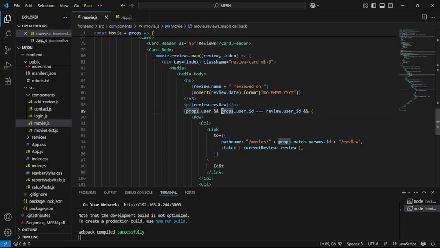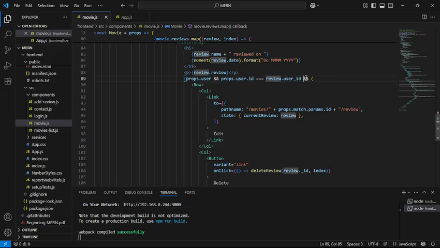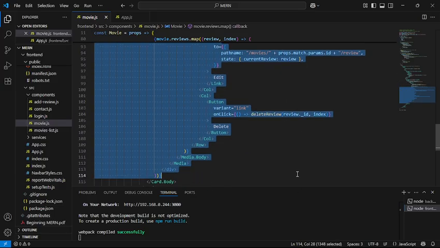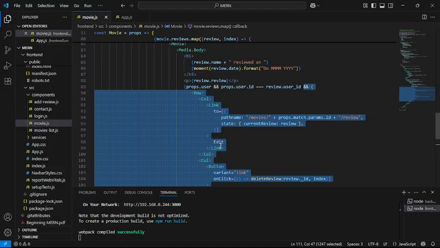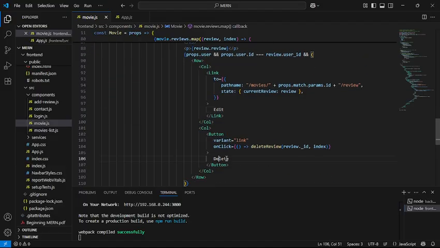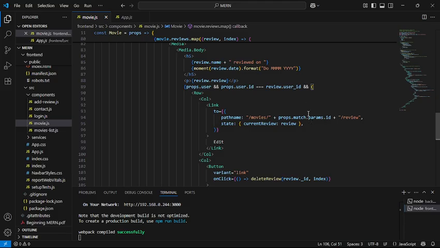And then here, props.user.id stores the user's ID. So basically saying if the user's ID is equal to the user ID, in other words equal to the user that created that specific review, then only then it will show the edit button and the delete button and allow us to edit and delete a review.